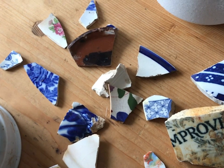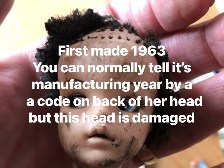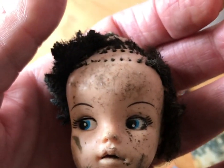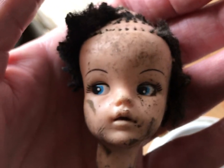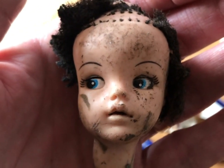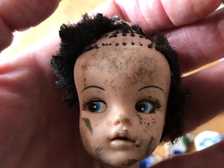And for our last find that we're going to show today is Cindy. Julie informs me it's her Cindy. She used to have one, more than one, I think. Not sure how old this one is. She's badly damaged. Back of her head is burnt and her hair is gone, but we'll keep that a secret. But another dirty face. I like her. Julie doesn't know I like her. She thinks she's spooky. But I quite like her. So that's our find number two. Plastic, of course. But I don't think it matters. I really don't. Poor old Cindy, eh?